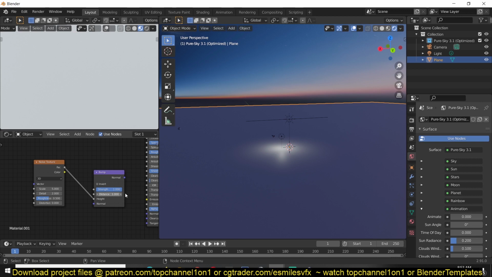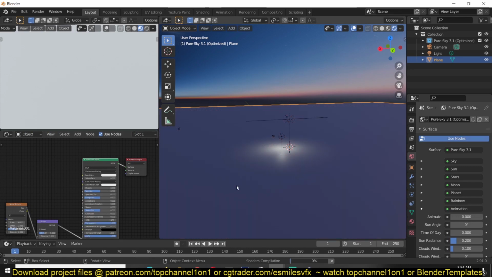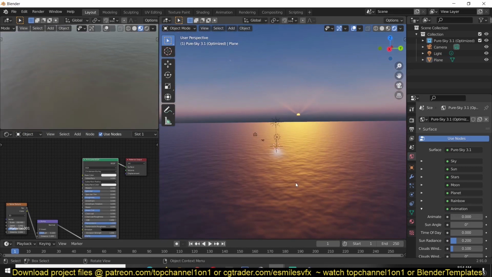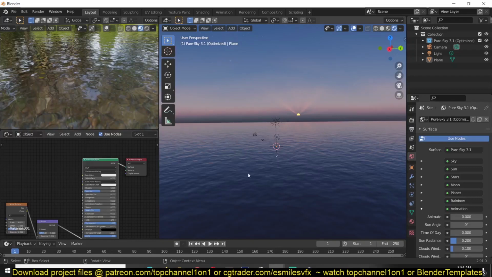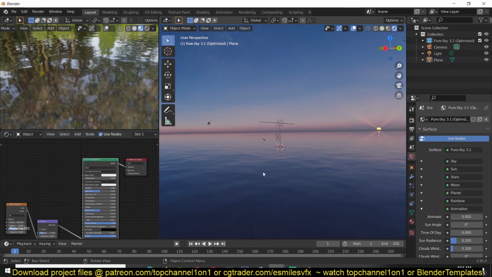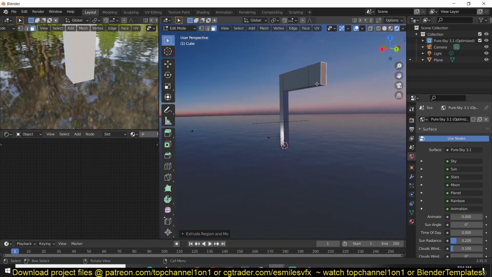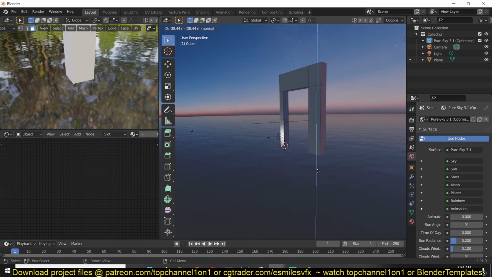I'm just setting this up so that we have something nice to look at for the surface or for the ground. I just want to add some water in the scene. This is going to be our water. We just need to give this a transmission value of 1, and now we have water. Just make it very reflective like this, scale it up. Now we can also add in maybe just so we have something in our scene to work with.